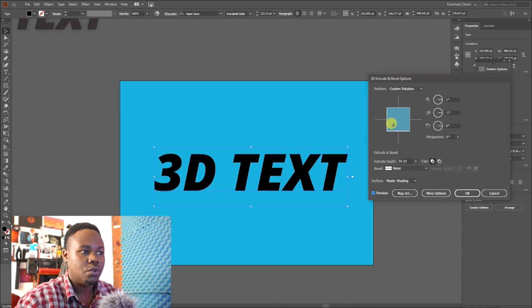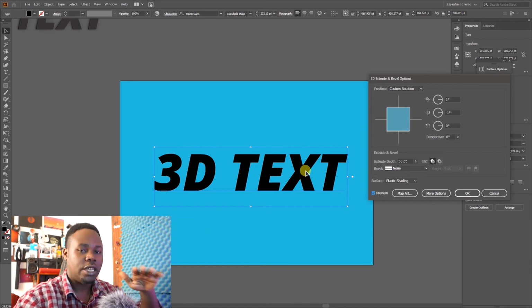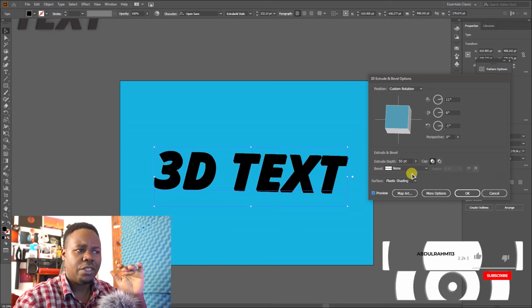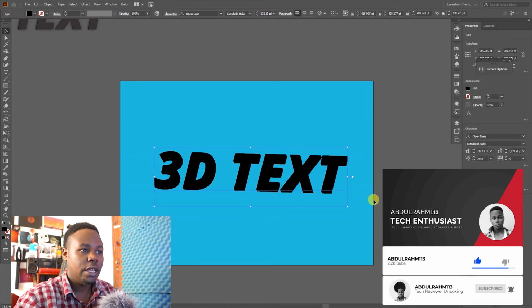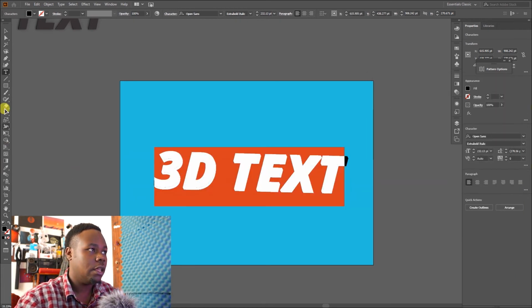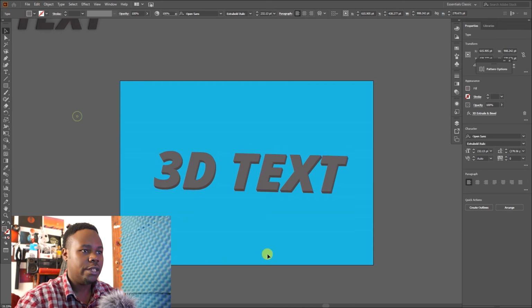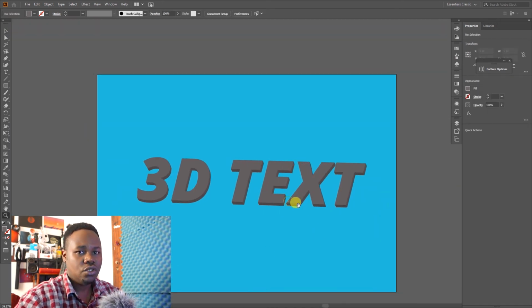So if I want it to be this way, you can see it's not that much enhancement when it comes to flattening. This is a flattened one because the height and width proportion are all the same. It didn't change anything. But if it changes this way, then you realize that this is a 3D, right? But if I press OK, it's there. But if I try changing the color and keeping it a little bit more bright, let me keep it something like this, you can see it's popping out. But if I'm talking about the shadows, there's no shadow, right?